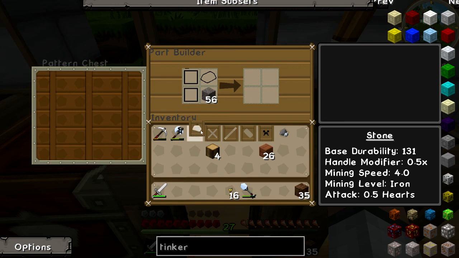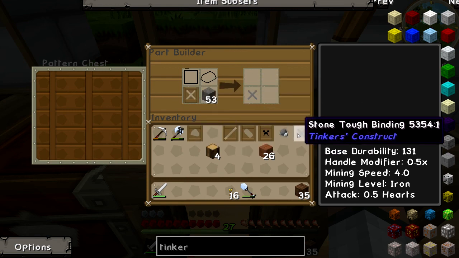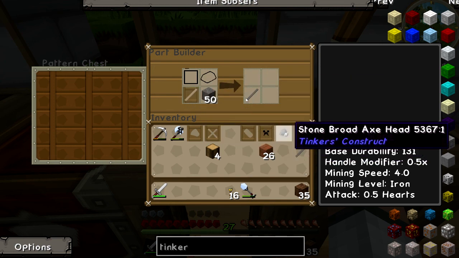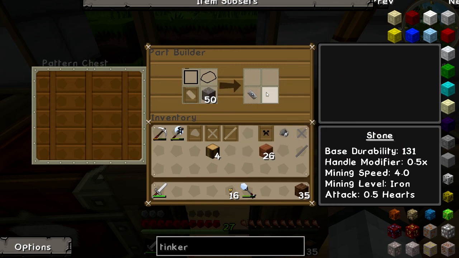We'll take the axe out, binding, stone binding, tool rod. I think that should be everything for the axe. We can make a stone hammer while we're here. We can do stone head.